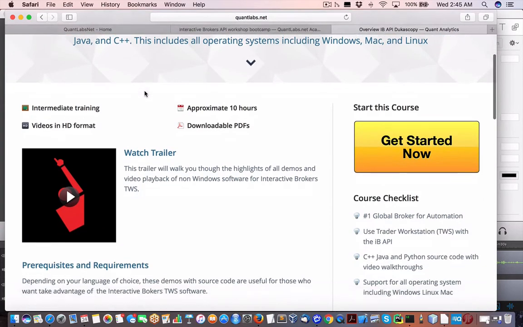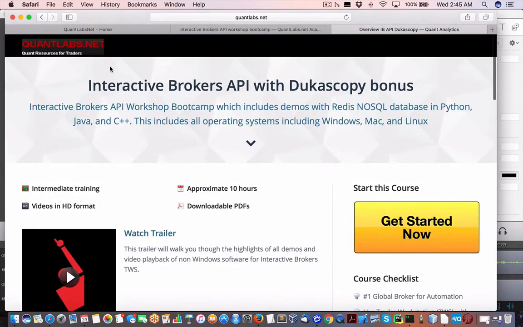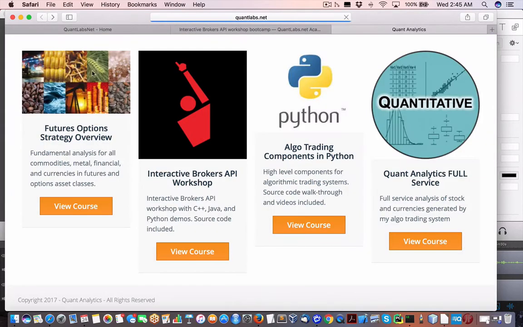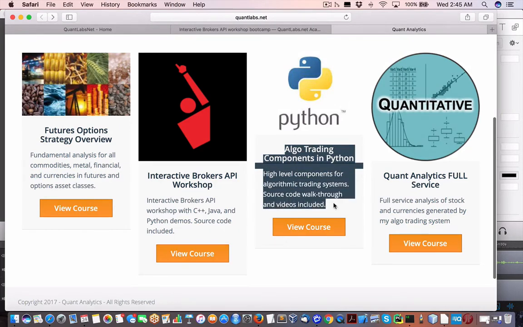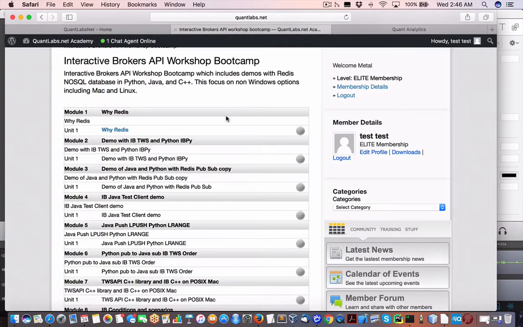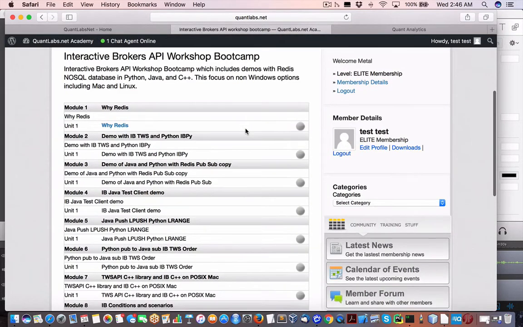Again, right here, if you go back under the product page, this is the course I'm talking about, the algo trading component in Python, which is a very high level intro to Interactive Brokers using the IBPy package for Interactive Brokers, which sort of works. But this course is really designed in more detail, as I said, a deeper dive into this.